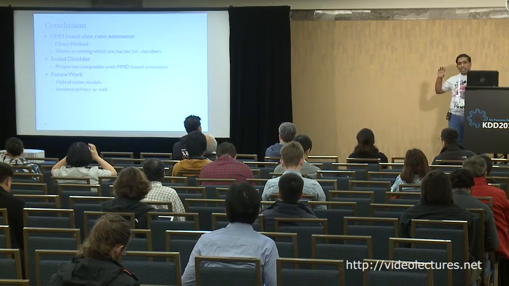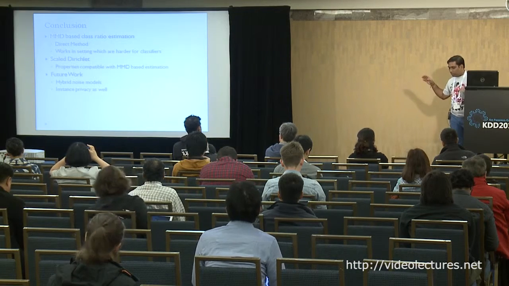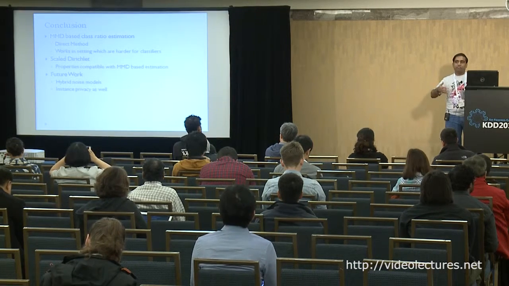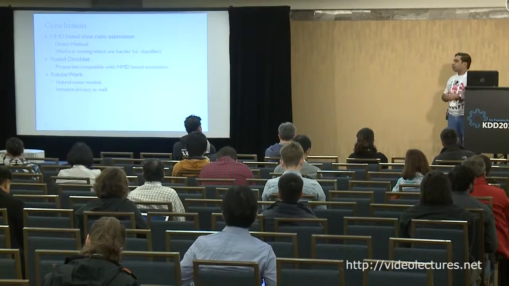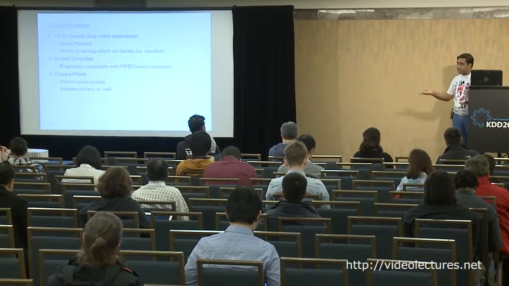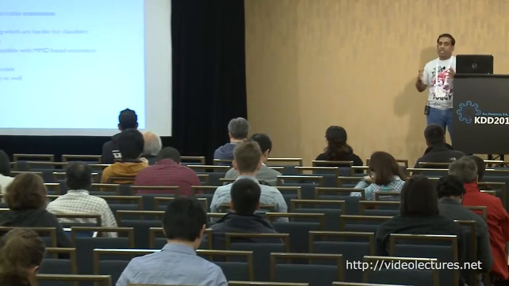Secondly, I talked about where the instances in the election prediction case are coming from a third party and may be already published. So we didn't talk about the privacy of instances, but it's quite possible that we can consider the privacy part where the instances are being published by the provider, and we want to consider the privacy of the instances as well. So this is another kind of future work that one can think about.